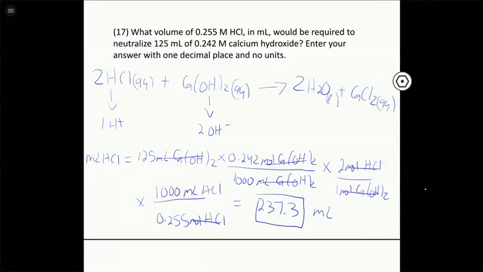There's a lot of variations that we've seen in class, so make sure that we review all those possibilities. But really, the set of conversions that we're using is all going to be similar, using molarities and volumes to find number of moles and using stoichiometric coefficients to relate moles of one reactant to moles of another reactant. Okay, questions on that problem?